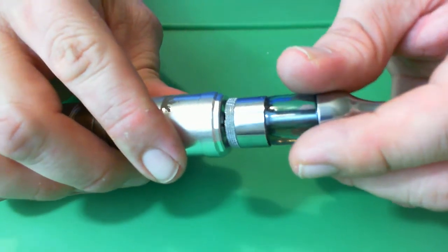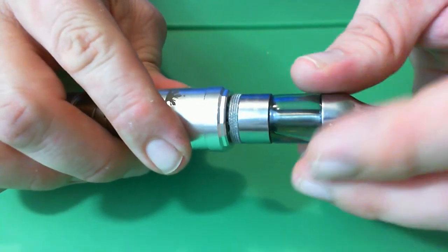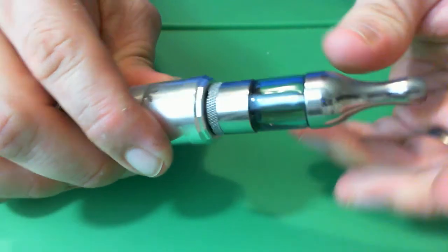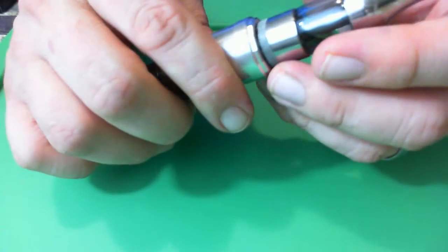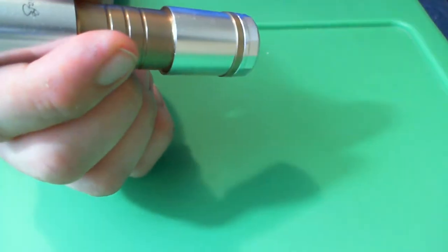And like I said, you can see the threads are a little wobbly. Maybe it's just mine. I find it hard to believe that it is just mine, but I've seen worse things happen. Let me show you the vapor production on here.